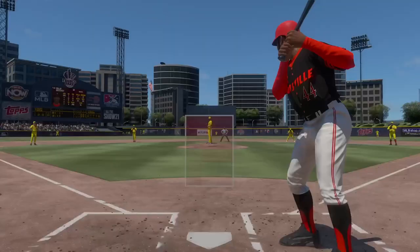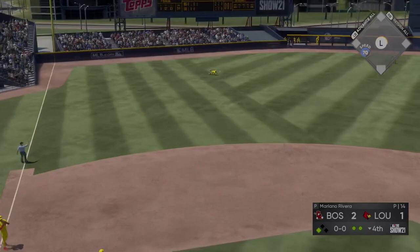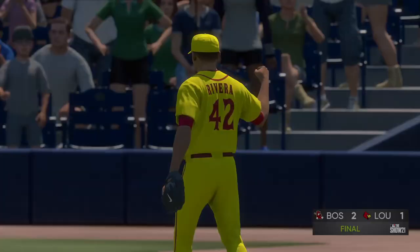McCovey trying to bring in the tying run from third — that's lifted the other way, out to left, catch made in left. Here comes the runner for the plate and he is out at the plate as they cut down the tying run. And in a flash this ball game is over — what a finish!